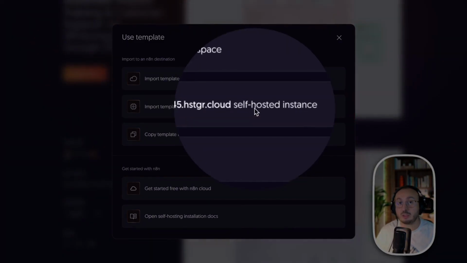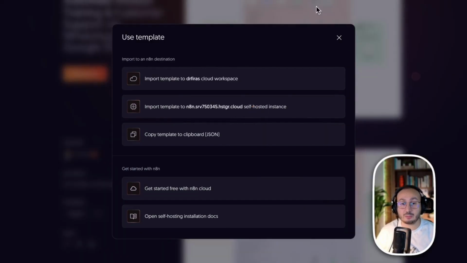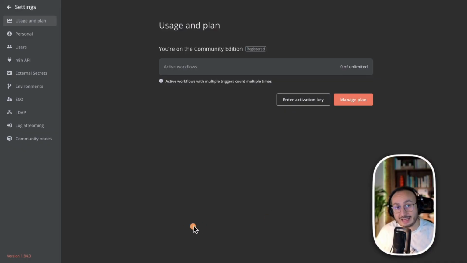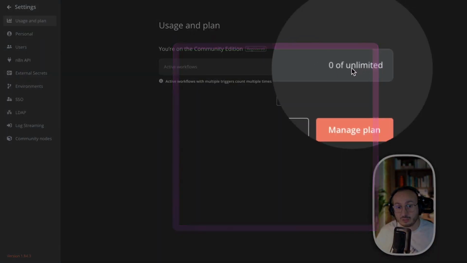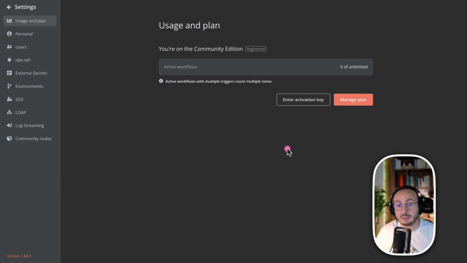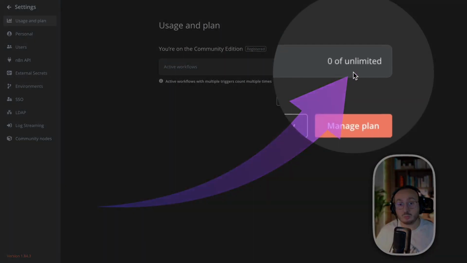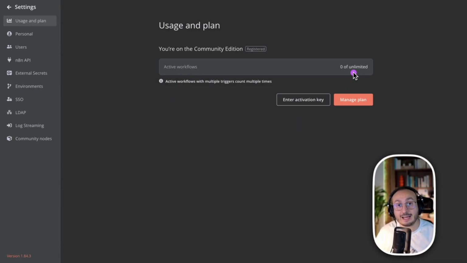Why do I use the self-host? Quite simply, the official option is limited. That means I want to have a server with an unlimited license where I can add multiple templates and activate them at the same time. And to have it, it's very simple. I will show you how quickly I install an unlimited n8n server and directly import the workflow. I will run it quite simply in a few clicks.